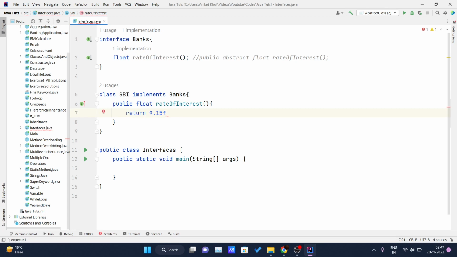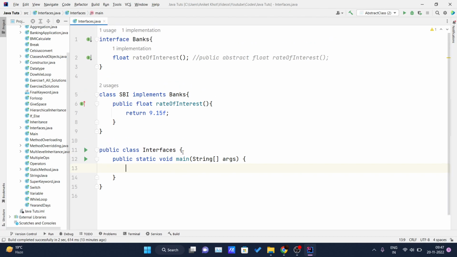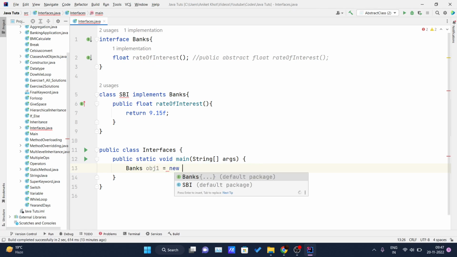9.15f. Okay, now it's not throwing an error, and inside my main method I will create the object of that Banks interface. Oops, sorry, Banks obj1 is equal to new SBI.